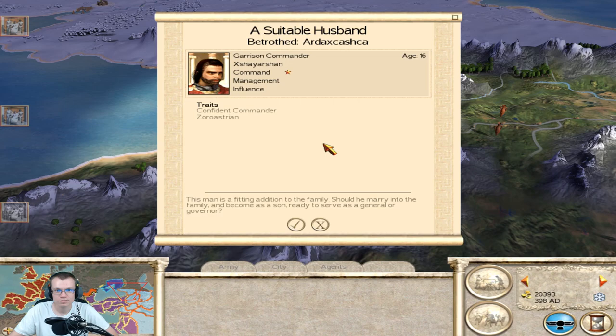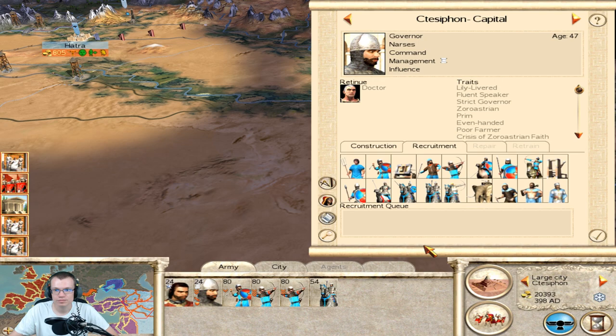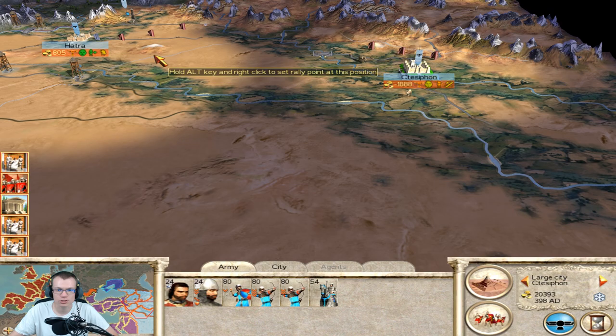You're 16 to date my, or marry my 16-year-old daughter? Sure. And you have, like, one little bit of management? What have you been doing with your life?